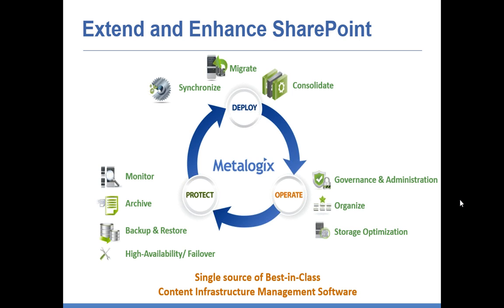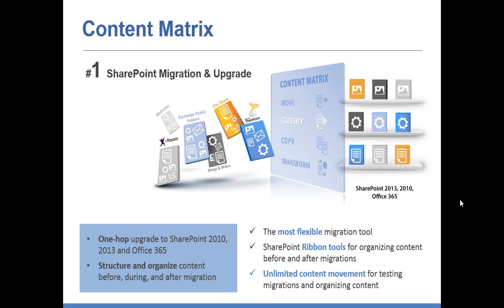The most popular product we sell is by far and away our Content Matrix migration solution that we'll be looking at. This allows you to go from various different ECM solutions into SharePoint, as well as the ability to migrate from a legacy version of SharePoint to the latest version, such as SharePoint 2013 or Office 365. So this is realistically where we started our endeavor into the SharePoint space back in 2001 with our migration solution, and this is by far and away one of our best products that can be installed in SharePoint Central Administration and can empower the users to migrate to the latest version. And specific to the States, we've got a large number of customers moving to Office 365, and I know that's going to be a big concern down in the Australian region here pretty soon.